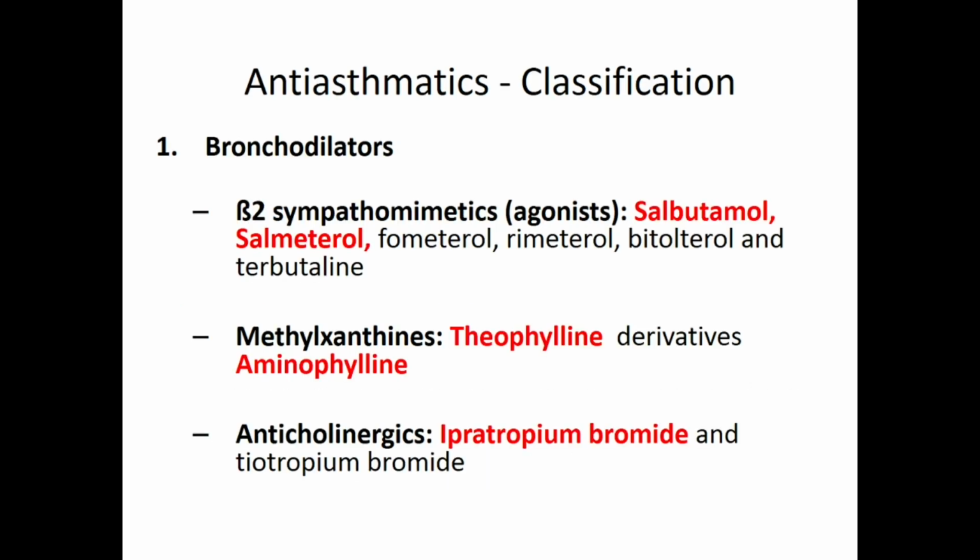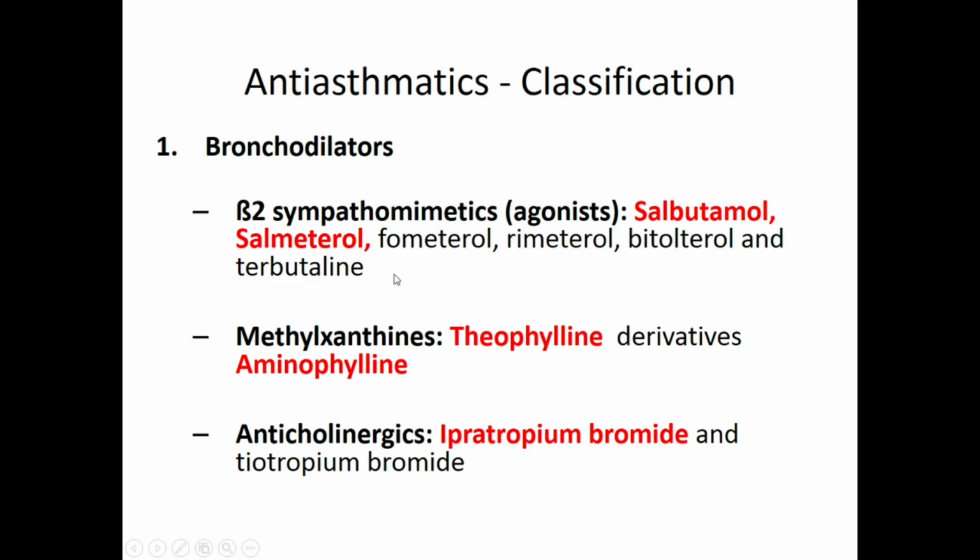Then the drugs are like this. Please note down all these drugs, exactly as I've taken from K.D. Tripathi. Bronchodilators. Now the question may arise: name some bronchodilators. The first bronchodilator is your beta-2 sympathomimetics, like salbutamol, salmeterol, formoterol. There are also newer drugs which have come up nowadays, like reproterol, bitolterol, and terbutaline.